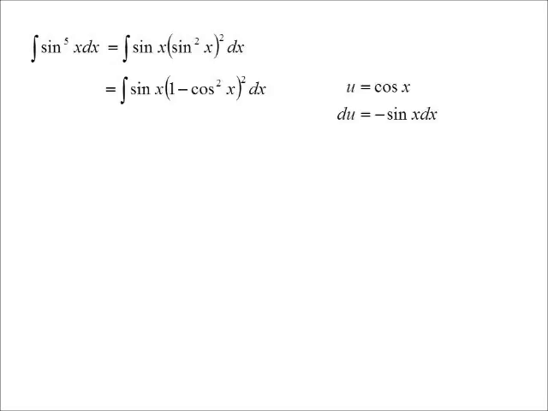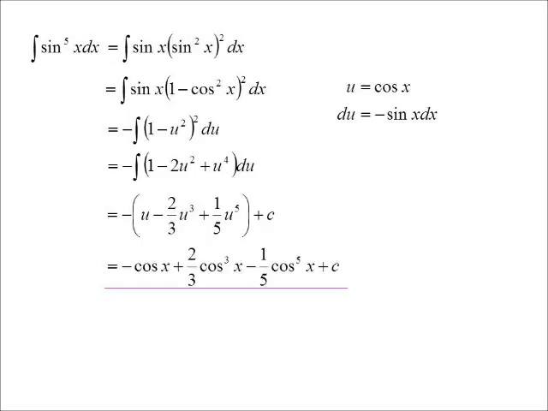So sine to the 5 then, odd, factorise out the sine. So that leaves me sine to the power of 4, which I can write as sine squared squared. Sine squared I change to 1 minus cos squared. And now I can do my substitution. I think the odds are nicer myself. Expand out the 1 minus u squared squared.